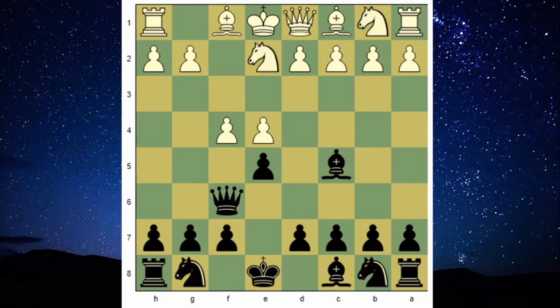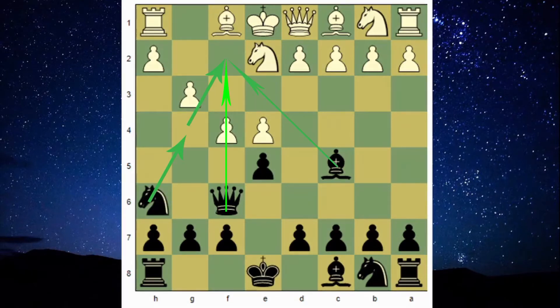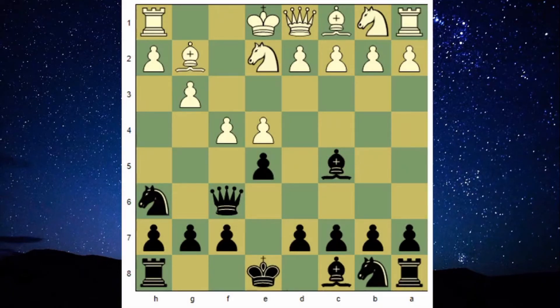So by that continuation white will play f4, then queen to f6 attacking white's kingside pawn. Usual reply is pawn to g3, then to maintain the development from the kingside knight to h6. Here black pieces are eyeing on white's kingside, so most of the time bishop to g2 is played to free up the rook's space.